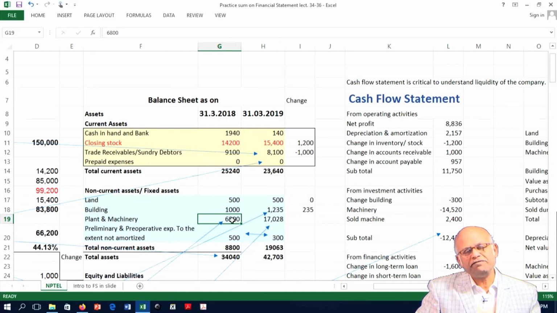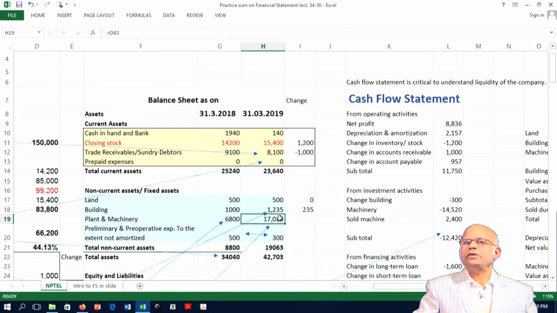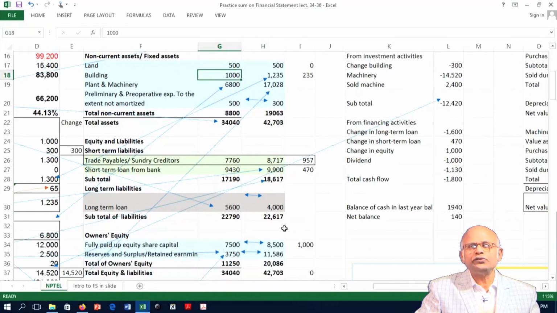Then you depreciated that value at 10%, which is company policy, that is the rate, and then whatever remains after allowing depreciation, that becomes the book value and it comes to the balance sheet in toto, and whatever depreciation you have estimated, you add that depreciation with the depreciation on building to get total depreciation. And then you also received this value reserves and surplus. So, these are already populated. A good practice is to keep on populating your balance sheet as and when you estimate the profit loss account.